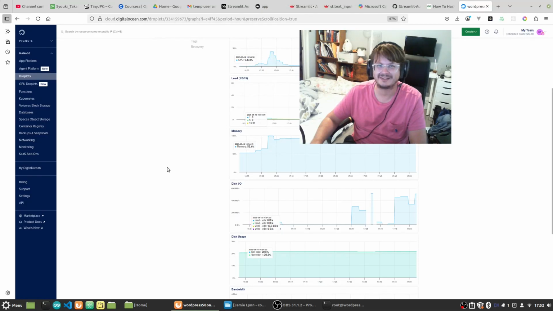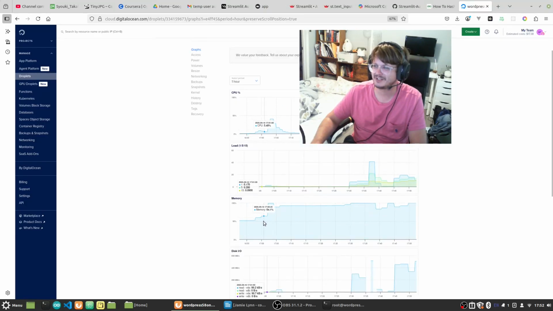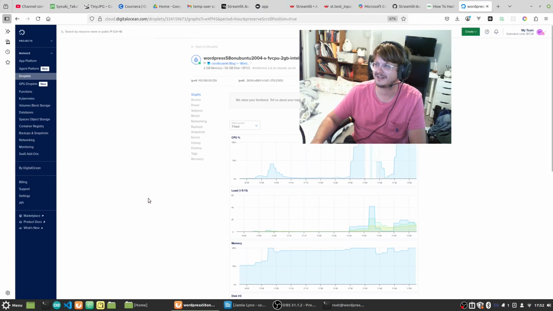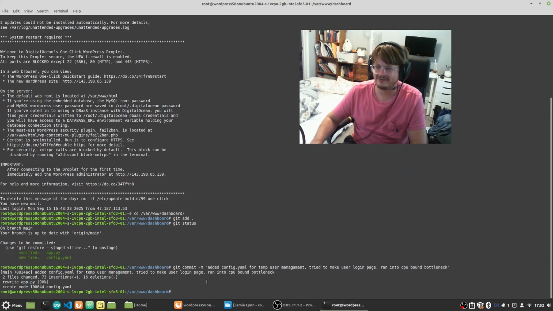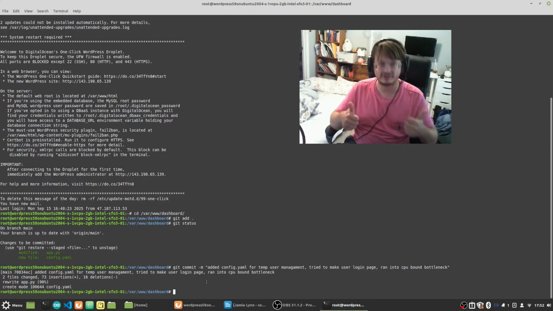Ever since I connected Visual Studio Code, it just started hammering it. Okay, we're good there.